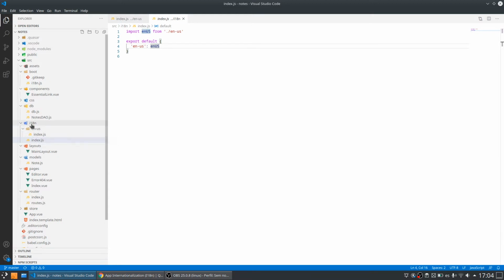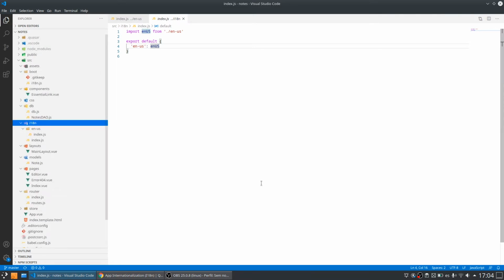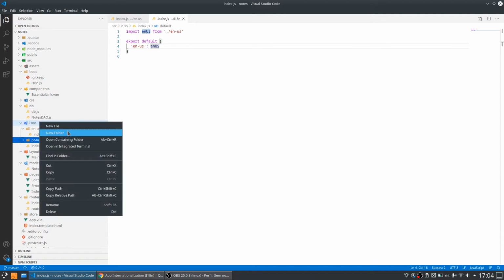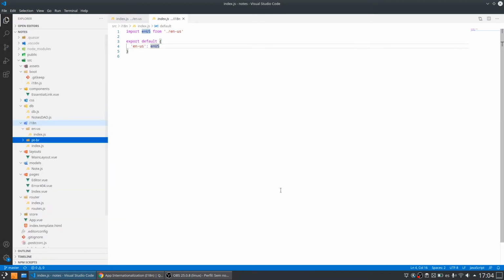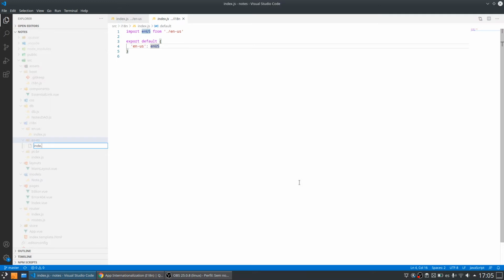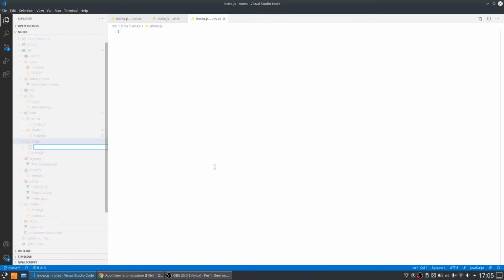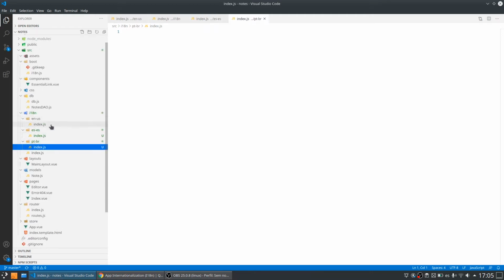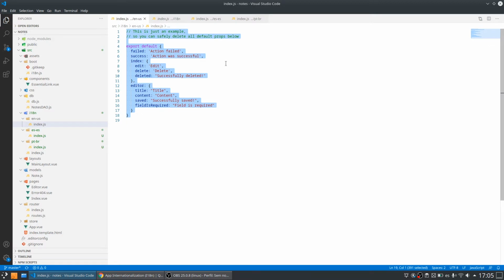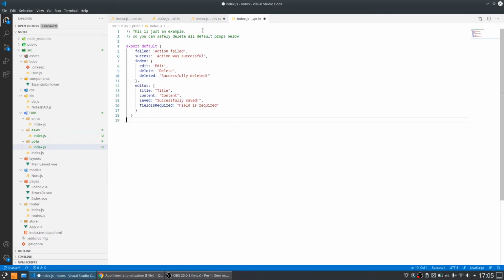So here we are going to create another folder for Portuguese. I'm going to use the Portuguese from Brazil, and we also need a folder for Spanish from Spain, okay? I'm going to create here a file index.js, and here for Portuguese the index.js, okay? So now I'm going to copy this file content and paste it in the new files, and I will simply start to work on the translation.